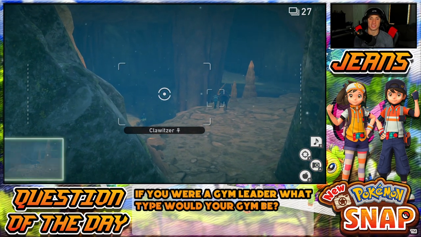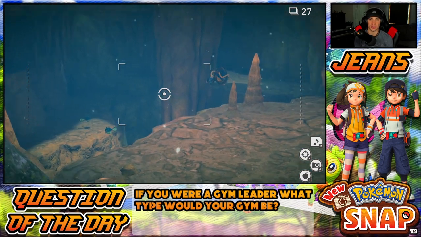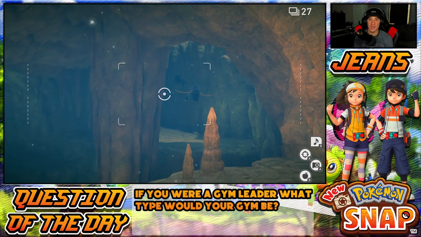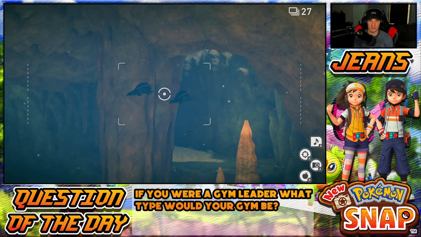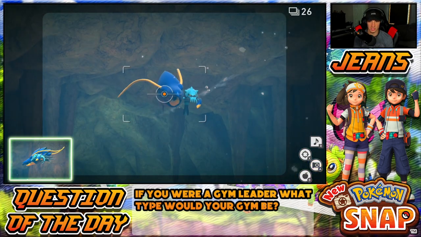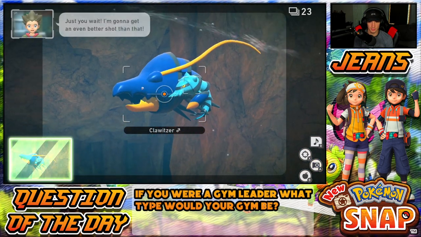But if you guys do want things to go back quicker, or your level to go back quicker, don't zoom in, because when you zoom in, your cart slows down. So I'm just trying to let it ride out. If I want to take a picture, then I'll zoom in. Get some cool Clawitzer pictures. You guys are going to be shooting at each other. Let me get a banger of you. That's a pretty dope picture.